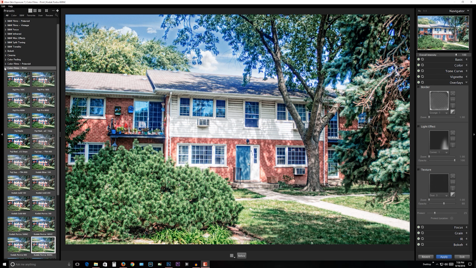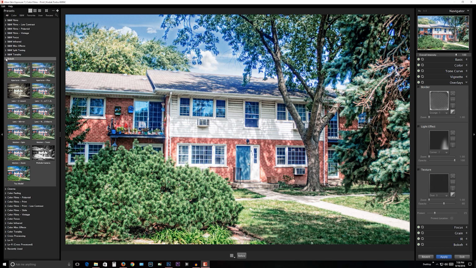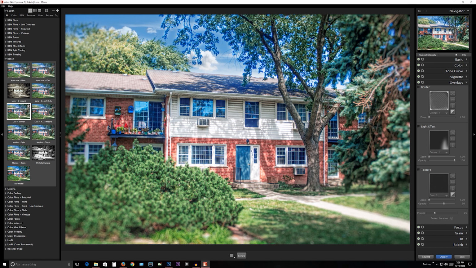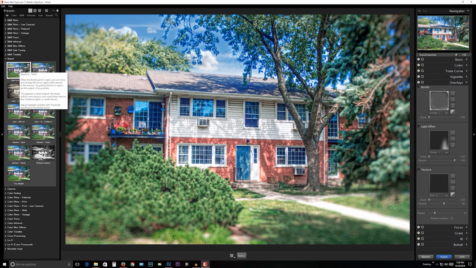color film print. We're going to go back to the bokeh, and we're going to come to the mirror. I really like that effect, mirror. Mirror blur. It creates this blur over here, and it's a very specific type of blur that I like. Let's see, this one is more subtle, so we still get it over here on the bottom, but it's not that pronounced. Okay, here's another one. Oof, I don't like that. Or that. What do we do? This is a hard one. Kind of like it.